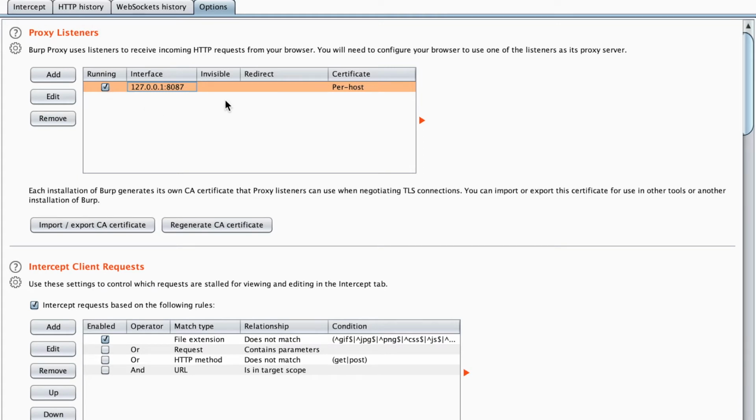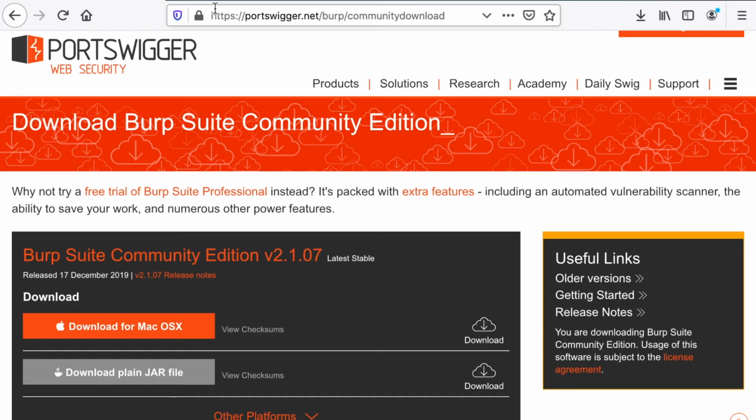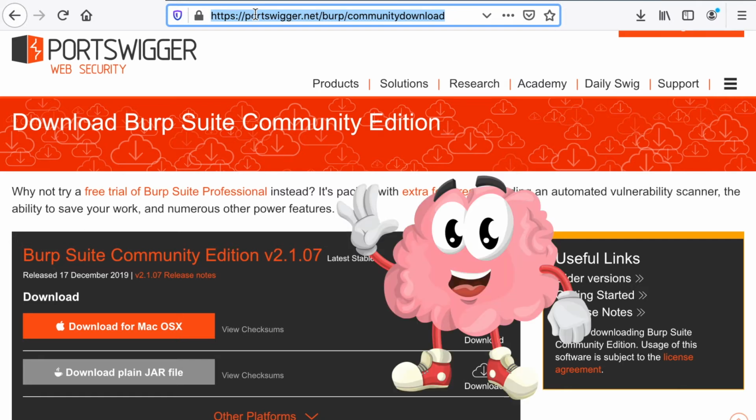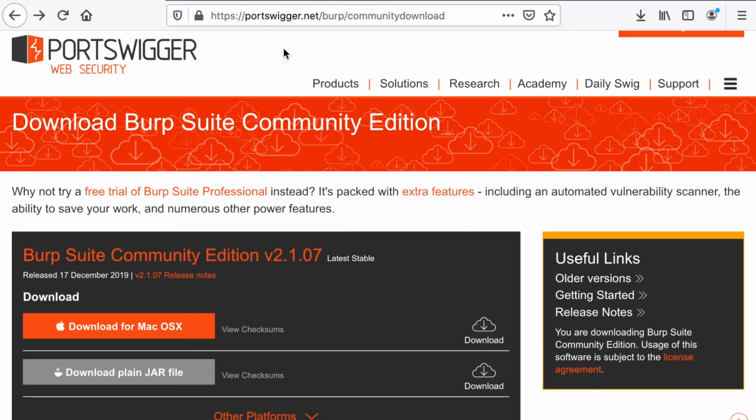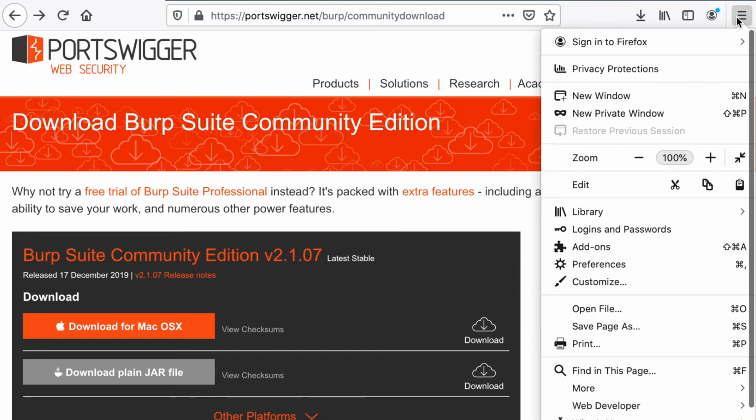OK. Now we can go to our web browser to download Burp Suite certificate so that we can include it in our web browser. That way we can capture HTTP traffic going through Burp Suite to any other website. To do that, you need to go to http://burp. But before that, we need to set our web browser to talk to Burp Suite, and this is done via the proxy settings.